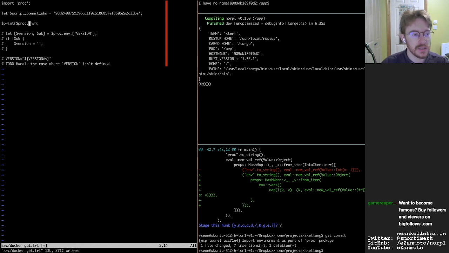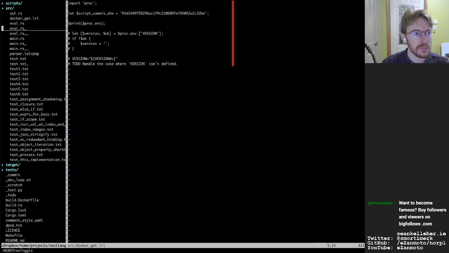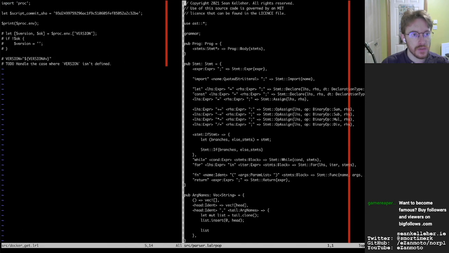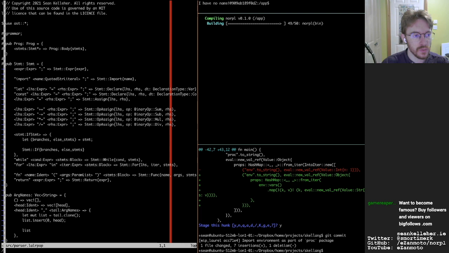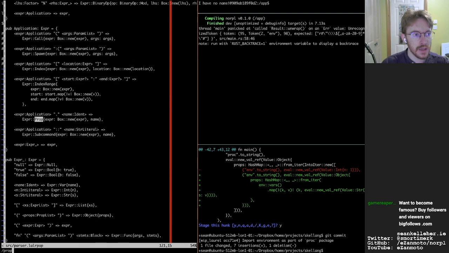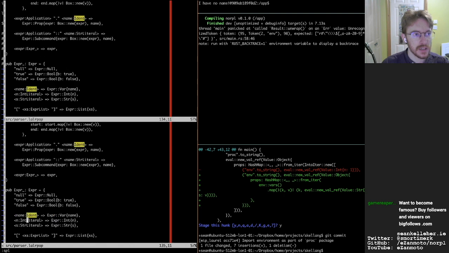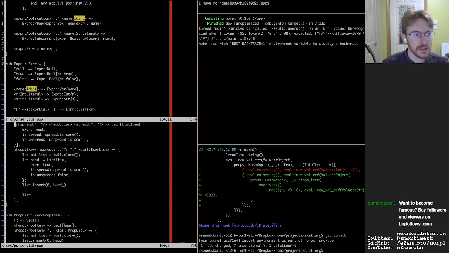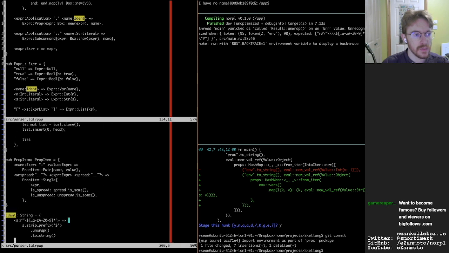So I'll try and remove that from the parser itself. When we're doing a field access, these usually take identifiers, and it still will.